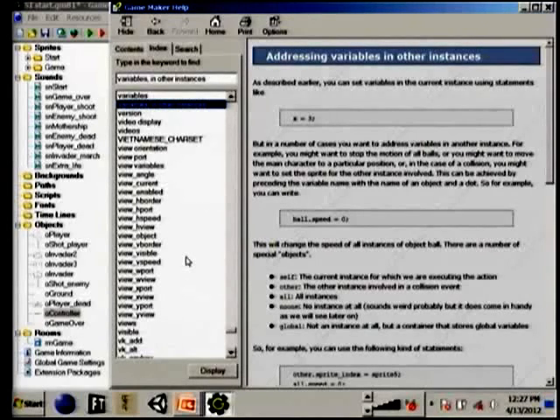Yes, I was wondering, is or can the output of GameMaker be Swarm compliant? I'm sorry, say that again? Is or can the output of GameMaker be Swarm compliant? I'm not familiar with what Swarm is. Can you explain what that is? It's an integrated protocol to interface with other applications. I have no idea. I don't know that GameMaker has output proper, for one. It does have networking functions that I didn't talk about, which I suppose you could use to set up a second program to listen to the network output, and if Swarm works in that way, maybe you could. But unfortunately, I'm not familiar with the concept.